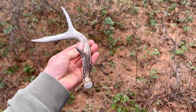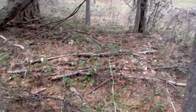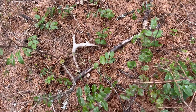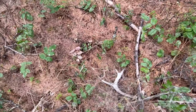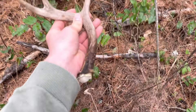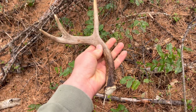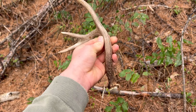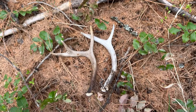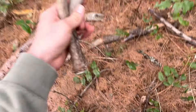I was just walking around looking for the other side. I found this side right over there, probably 60 yards, and I was walking these trees and there's another one. It is a whole different buck — look at that, it's another right side, and it's a brown. So now we have two other sides to find. Looks like a little three-point, no brow tine on that. Two three-points today, not even very far away — same side. We have some work to do. Let's go get some more.